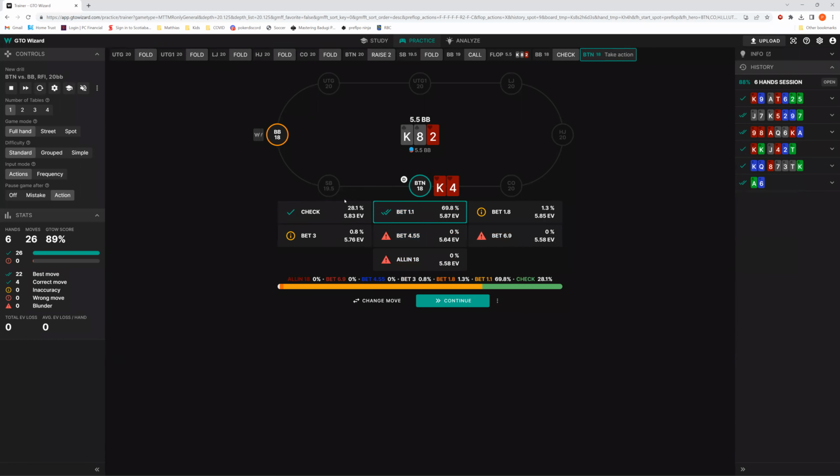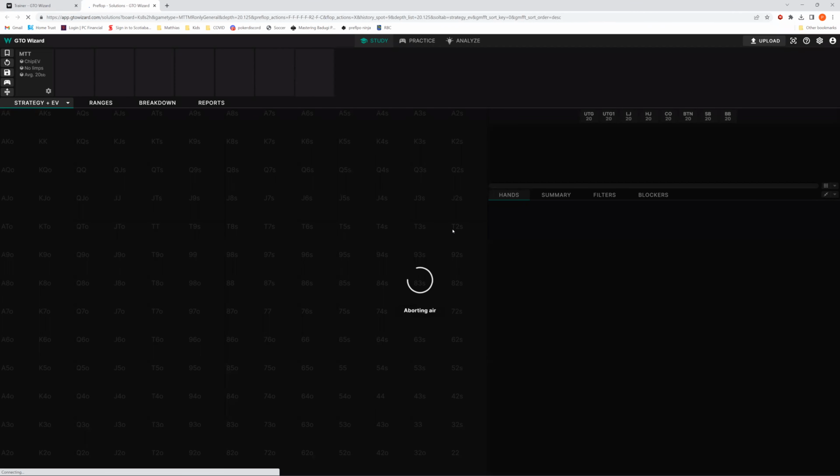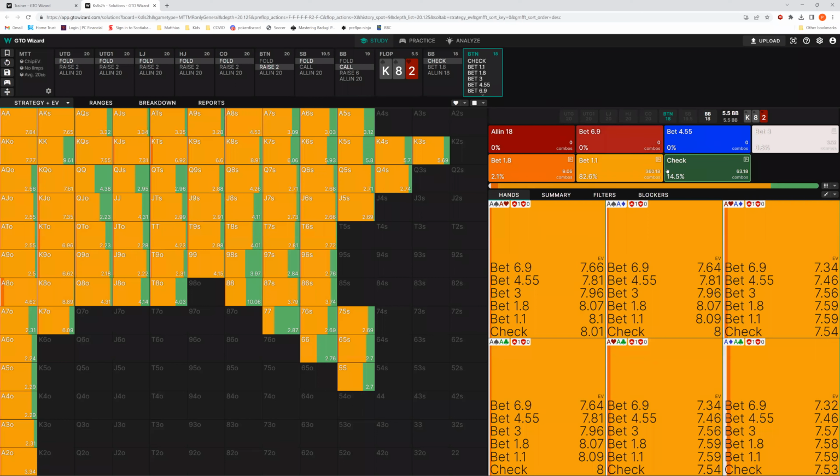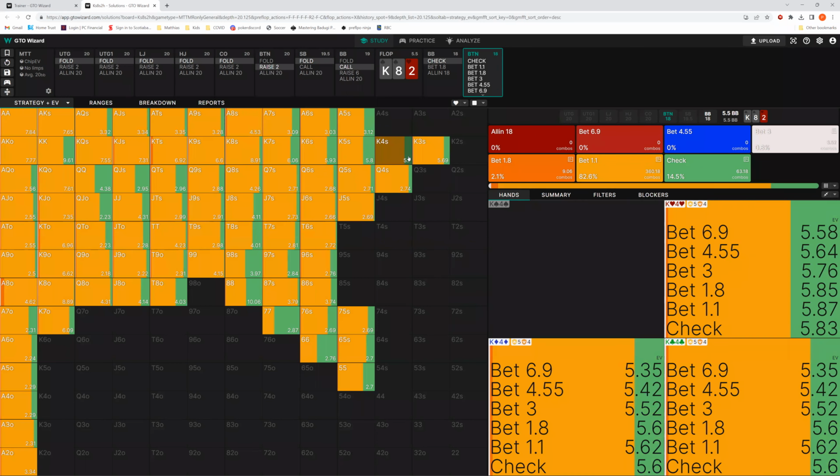But this hand does find 28% checks. Let's take a look at the whole range. I think it's like a 60 or 70% bet. I don't think it's range. 85%. Okay, almost all 1.1. But this hand specifically does have a bunch of checking. So I'm gonna guess the hearts just check a bunch. Yeah, you can see all the hearts.